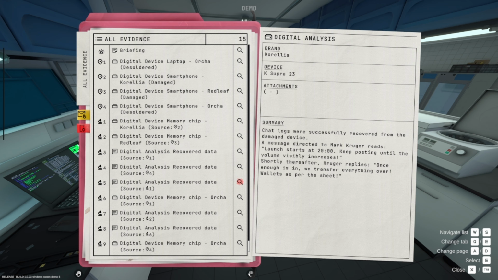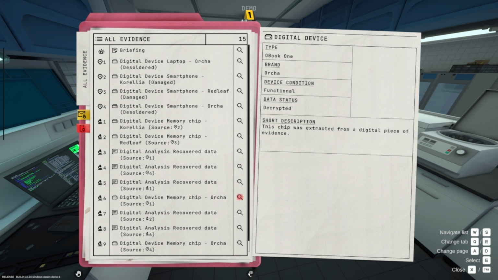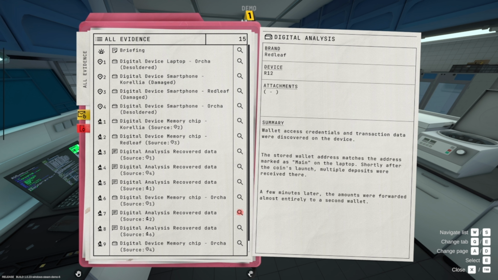Chat logs were successfully recovered from the damaged device. A message directed to Mark Kruger reads, launch starts at 20. Keep posting until the volume visibility increases. Shortly thereafter, Kruger replies, once enough is in, we transfer everything over. Wallet as per sheet. Extracted.